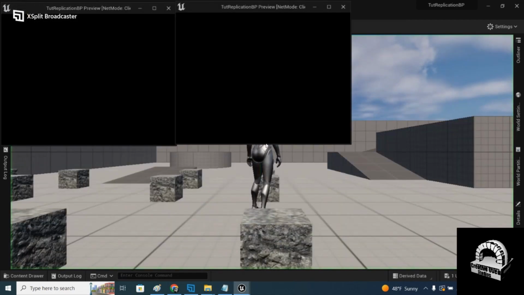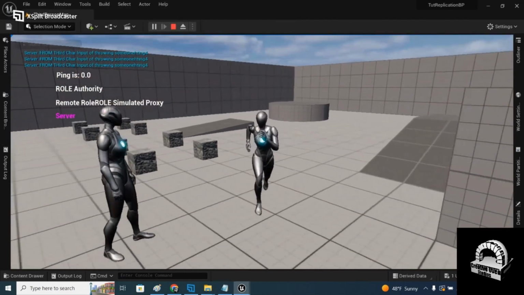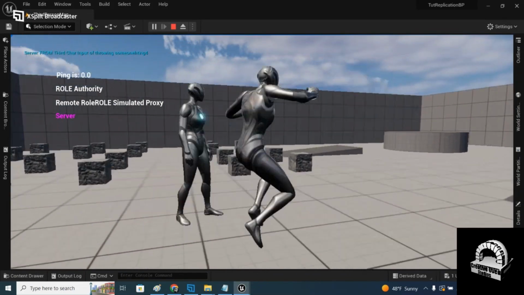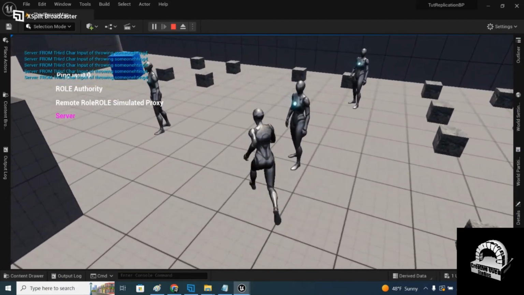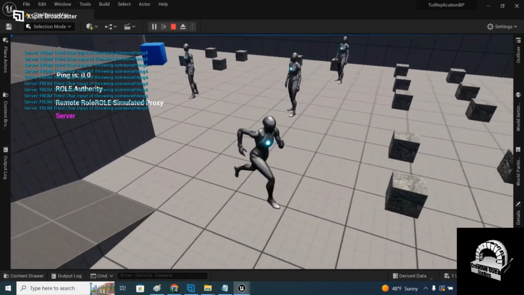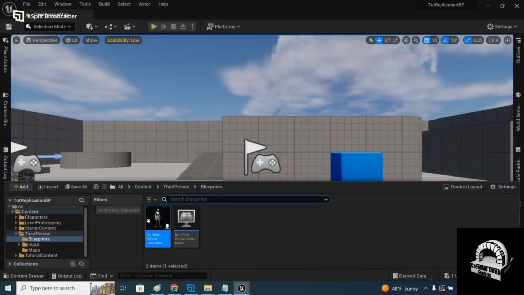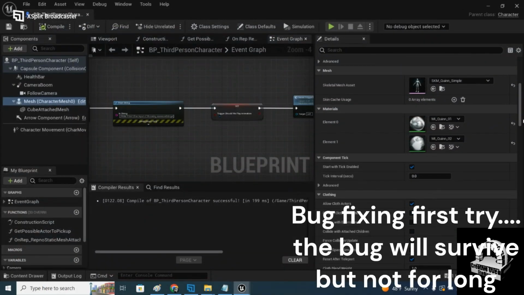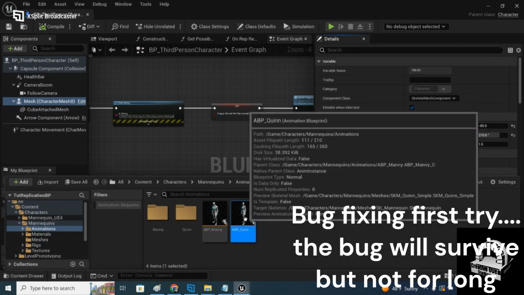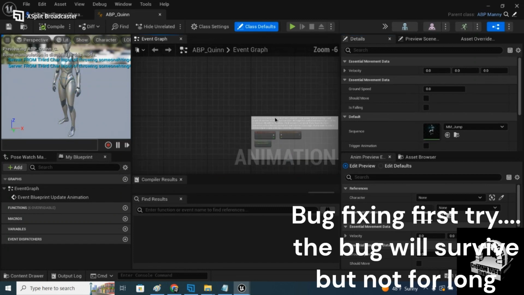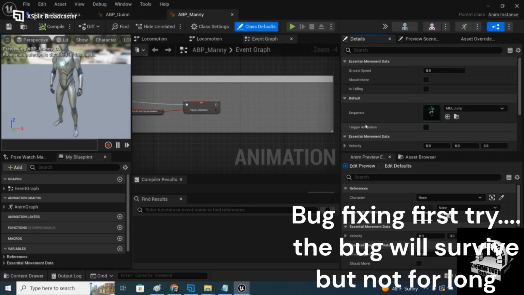Alright, let's try to bug fix this. Whenever, for some reason, we're walking and also play the animation, it will do strange stuff. Very strange stuff, indeed. Okay, we go to the anim tree, and we go to the queen anim tree. We go to the pattern, open pattern editor.